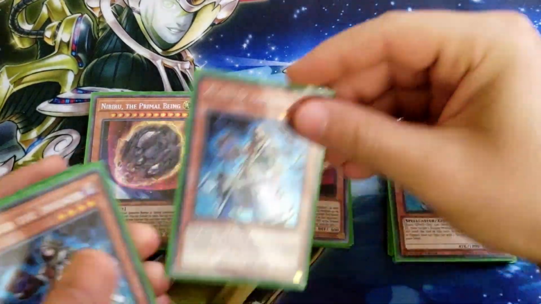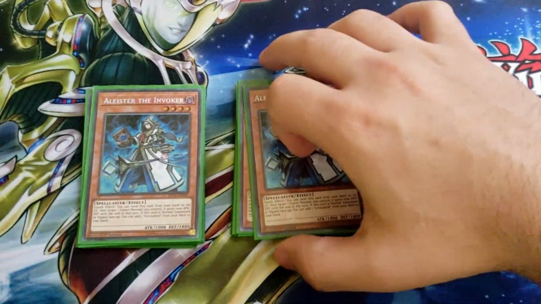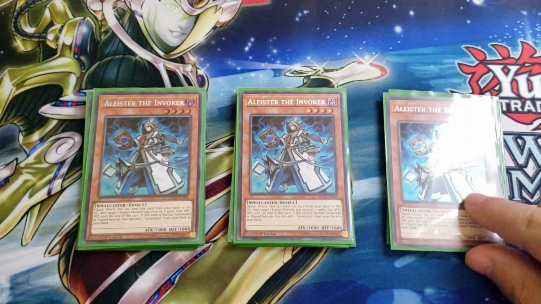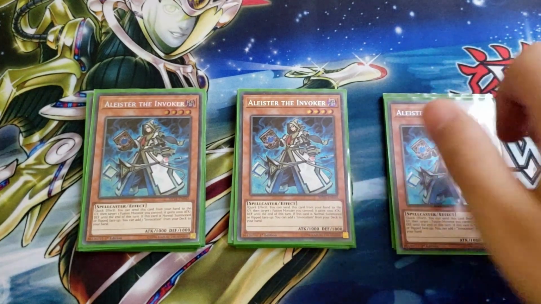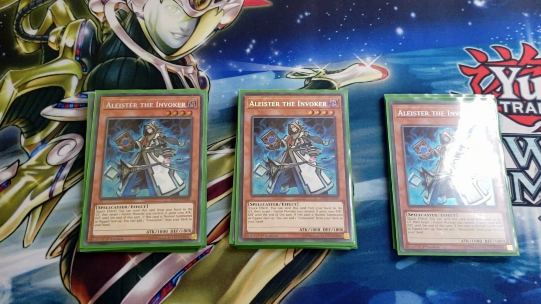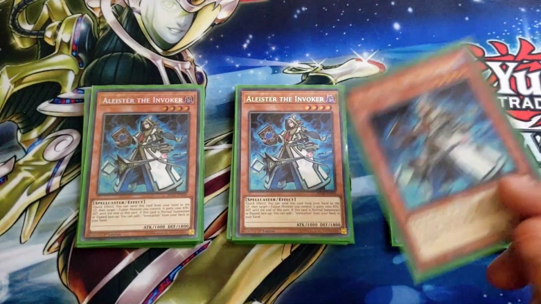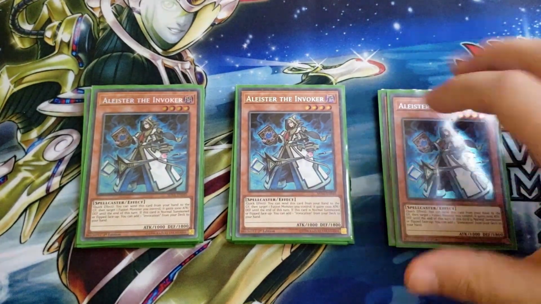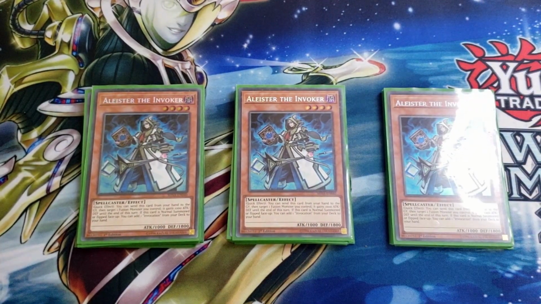For the Invoked engine, we play three Aleisters. You need this guy when it's normal summoned or flip face up. You get to add the Invocation, and also the hand effect is pretty good because you play Shaddolls, which are also fusion monsters, so you can trigger this guy's hand effect when you discard and then target a fusion monster to bump its attack and defense by 1000.